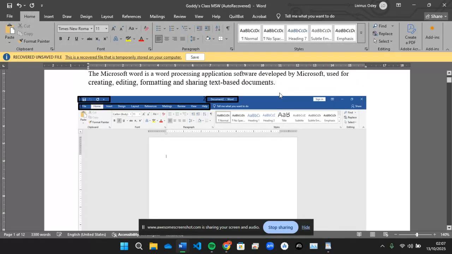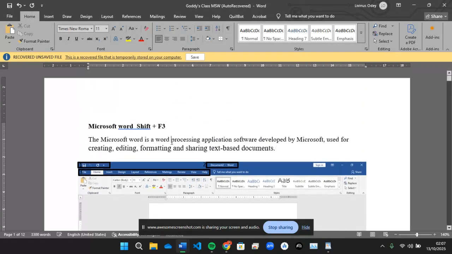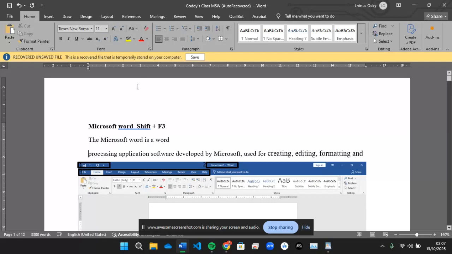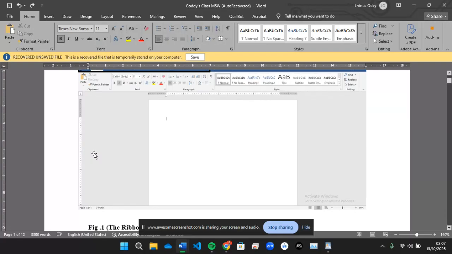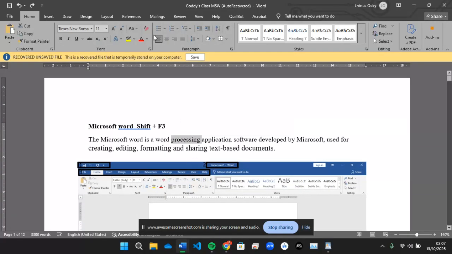So let's assume I break this now and come down here and say sentence case. Only the first word will be capitalized as it is here. But when it was here and I highlighted it and pressed sentence case, notice how no change was effected. That's because it is already in a sentence case. Hope you understand that.